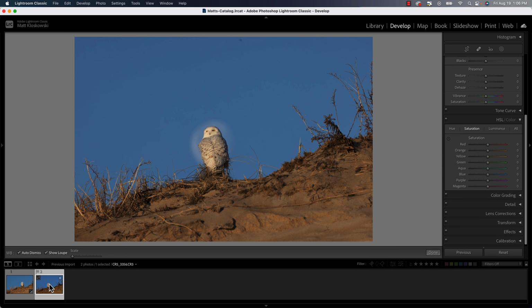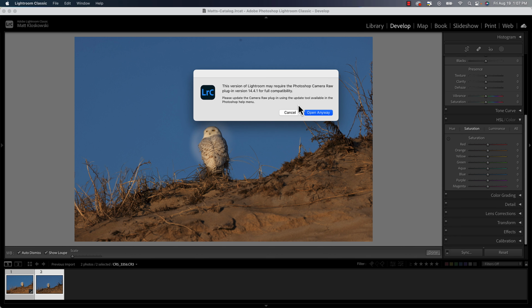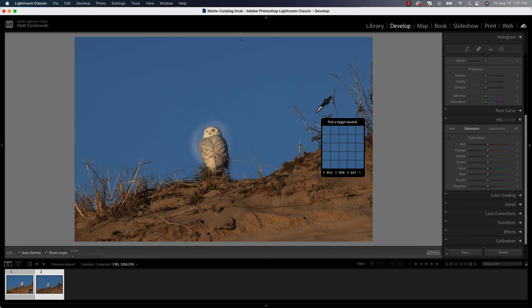So at this point, again, if you have to match any exposure, you can try to work with those two, but what we want to do is click one, shift click on the other one to get both of these targeted. We're going to go to Photo, Edit In, and we're going to choose Open as Layers in Photoshop. Again, if you went the Camera Raw route and you open those two, you would have to open them separately and then just layer them on top of each other inside of Photoshop. Okay, our whole goal is to get them both into the same document.